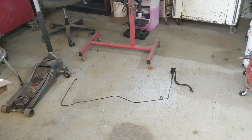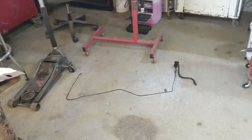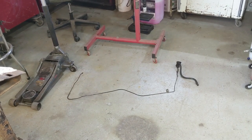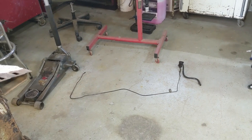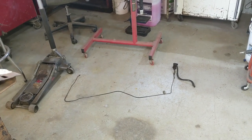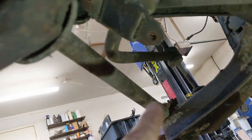I wanted to save the original bends. That line actually is in pretty good shape, but they did strip that line nut. So I'll probably end up making a new line. Why not? Get it all fresh and new. Anyway, I'm preserving the original bends as best I can. That's why it's all one piece. I went ahead and took the nut off of this arm that runs down while it's still hooked to that lower control arm, so it gives a good support.